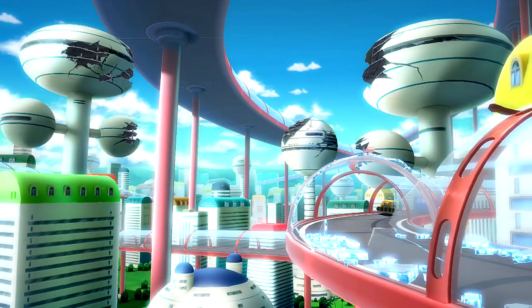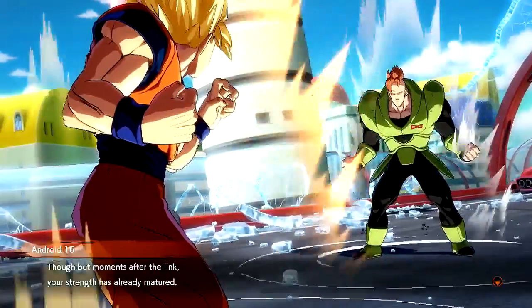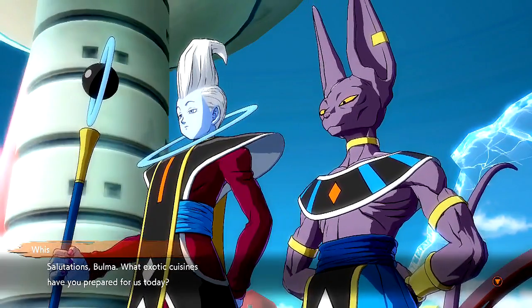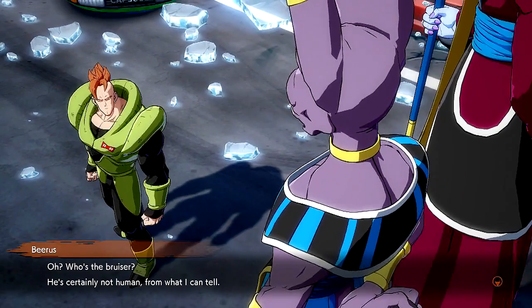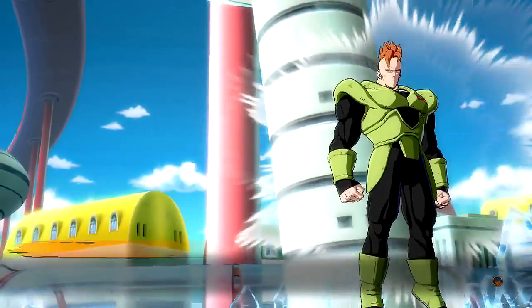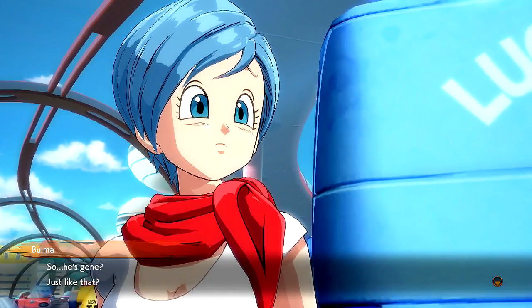And now begins Chapter 2. Come to, warriors. Earth needs you. Though but moments after the link, your strength has already matured. Yeah, but enough to kick your butt. Huh? Salutations, Bulma. What exotic cuisines have you prepared for us today? What are they doing here? Beerus and Whis! Well, whatever it might possibly be, it had better be worth the trip. Oh, who's the bruiser? He's certainly not human from what I can tell. Threat detected. Recommended course of action, abort. Goku, just know this. I will return. So, he's gone? Just like that? Yeah, just like that. No ifs, ands, or buts.